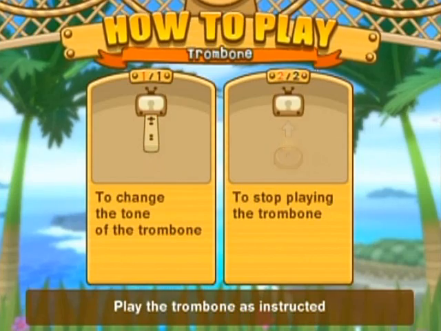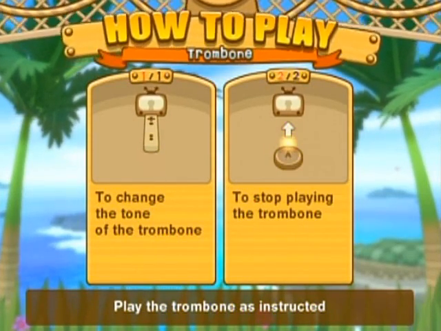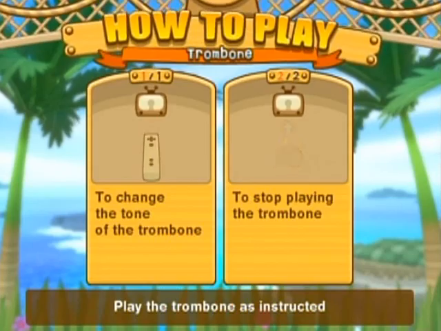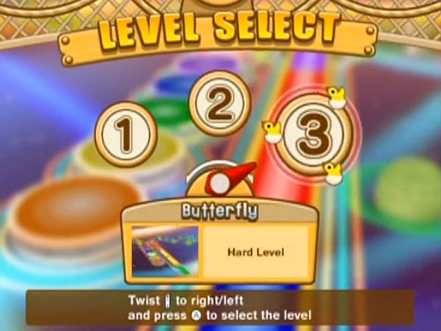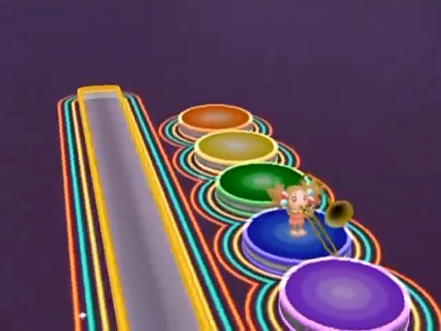Seriously? It's played? Oh my. You play by moving the Wii remote closer and, I mean, further and closer to the TV. Then you play with the A button. Oh, this is not going to go well. As I've explained before, these 3D movement things do not go all that well. And there's three levels! No, have mercy!